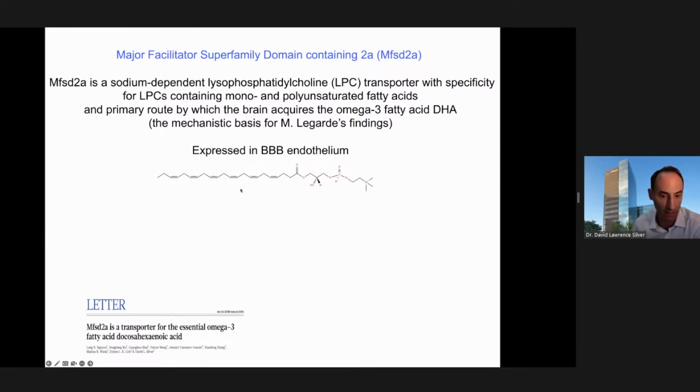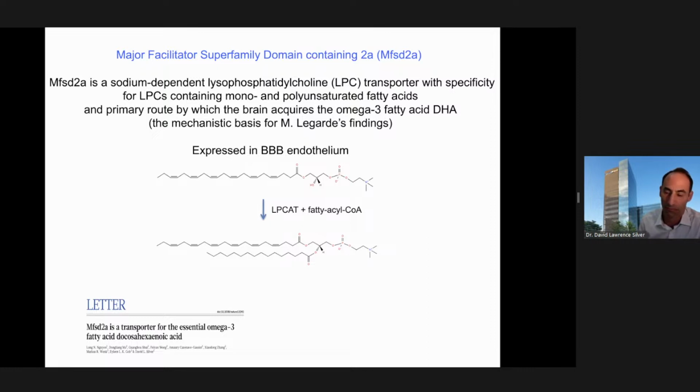In the middle of the slide here, you're looking at an LPC molecule containing DHA, which is this fatty, greasy part here off to the left of my screen. And you have a zwitterionic head group, so you have choline, phosphate, and glycerol. When these are transported into cells, they're acted upon by a number of enzymes found in the human genome and other mammals called lysophosphatidylcholine acyltransferases, which utilize a fatty acyl-CoA, esterifying those to this free hydroxyl group. Essentially, you end up with a phospholipid, which is important, of course, for constructing membranes. Just keep that in mind for a moment. So I think we can consider that these LPCs that circulate on albumin in blood are membrane building block precursors. I'll get back to that in a moment.